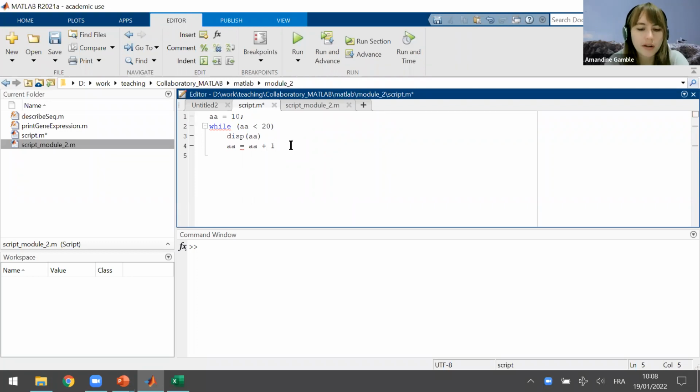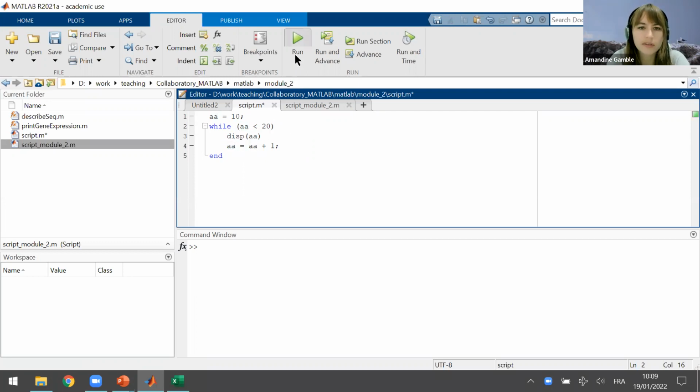When you're working with actual data, typically the kind of thing you would have is, for instance, look at all the columns in the table. For instance, if you want to store the 10 first values that are above a threshold in your data set, you can ask Matlab to look at the rows one by one and store as long as you haven't stored 10 yet or something like that. Okay, here I'm gonna add a semicolon to make sure that I don't display that value of AA, but only this one.